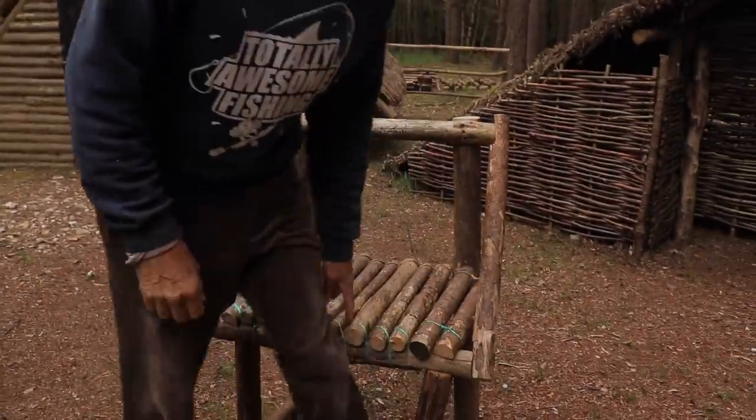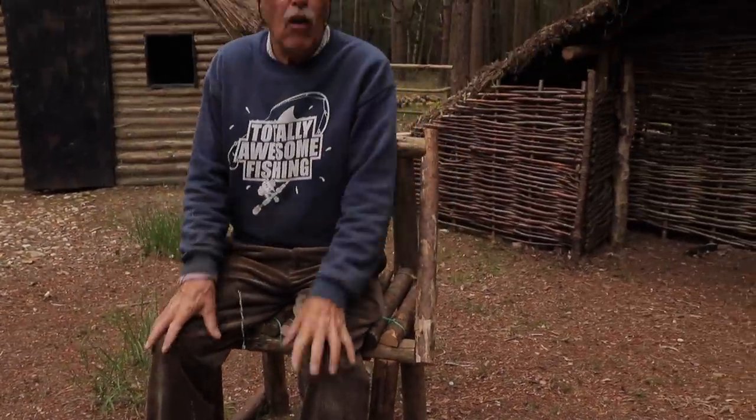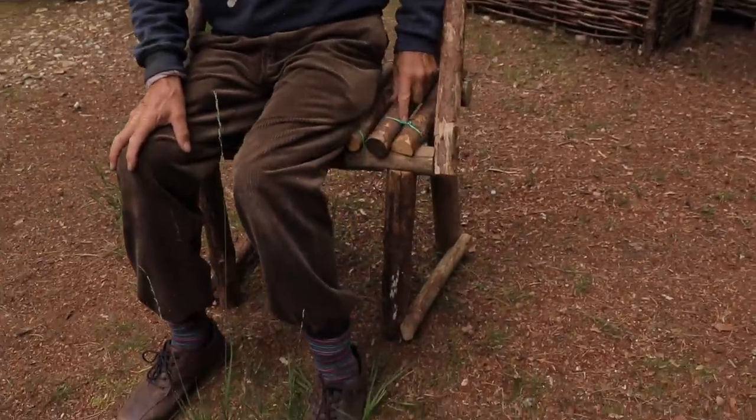I figure when you want to break in a workshop, if you have small tree stumps, then for me, being old, I've got to get right down. The old knees aren't great, so you can't get up. I've done the chair height, which is 18 inches. It's all lashed together, and I've moved forward to the Iron Age. You're away from bushcraft. Yes, and I've used nails together with traditional lashing of various fishing knots.